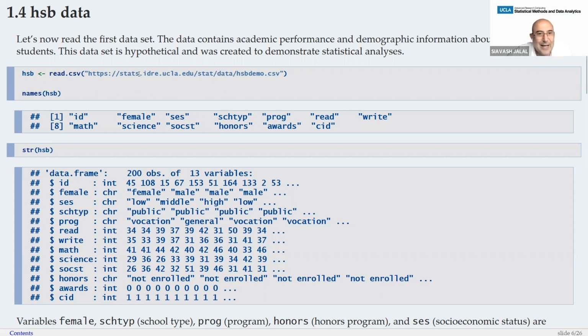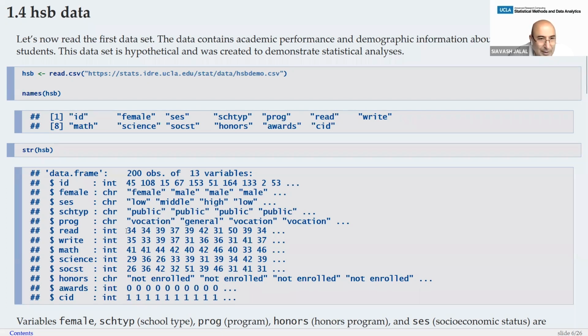Wait a second. I think when you read the data, it's not going to be female and male, but I need to check later. The variable socioeconomic status is also a character, and as you see, it is low, middle, high, so 3 levels. There is school type, which is public or private. There is a variable program, which says what type of program students are going to enroll in at their school: vocational, general, or academic.